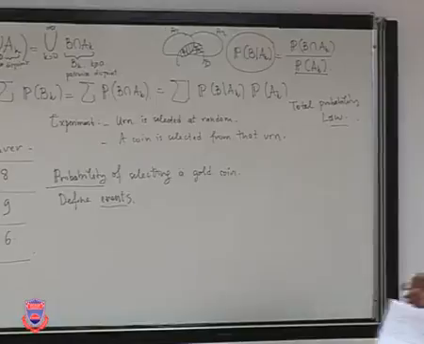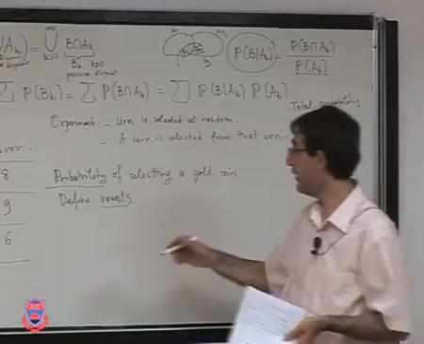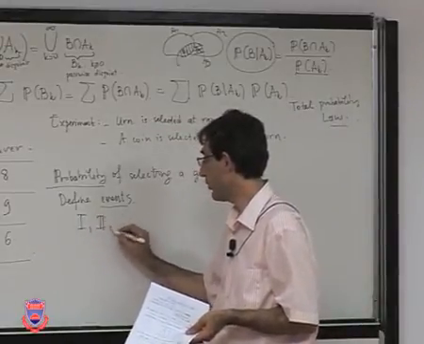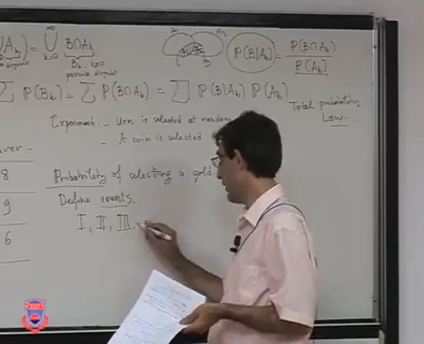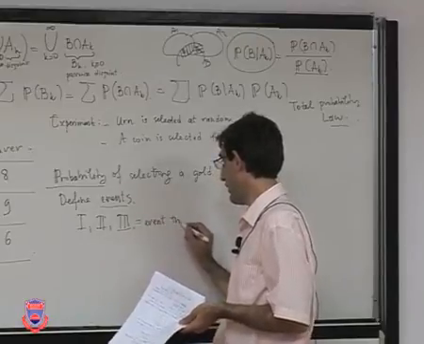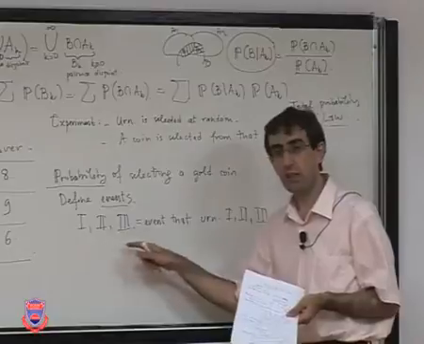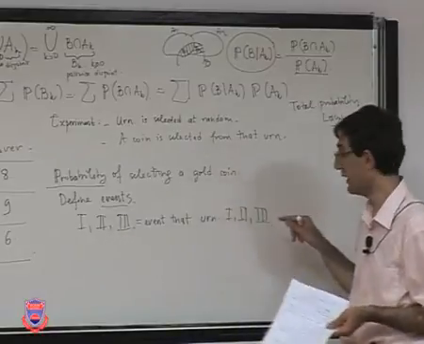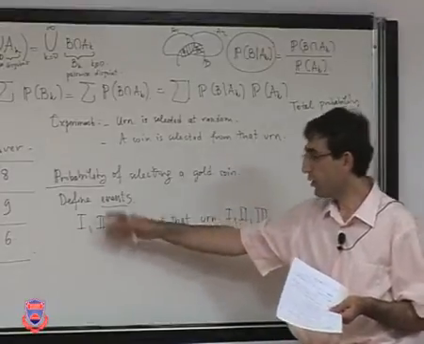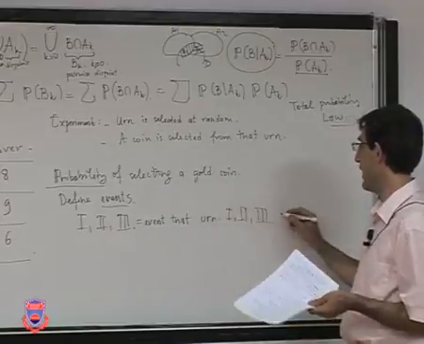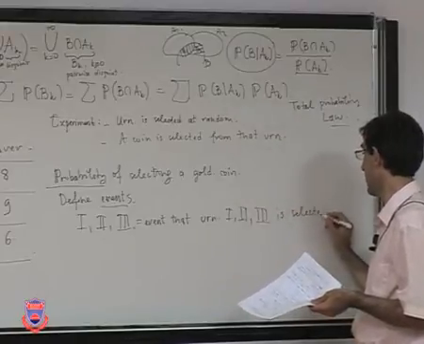Well, especially in order to solve this problem, we need to know which urn is being selected, right? There are three possibilities, either 1 or 2 or 3. Let me use these characters again to denote the events. I am defining 3 events, but I am lazy, so I write all of them in one sentence. So 1 stands for the event that urn 1 is selected. This 2 stands for the event that urn 2 has been selected. Let me put it like that, at the first stage. And I'll just write it like this, selected.